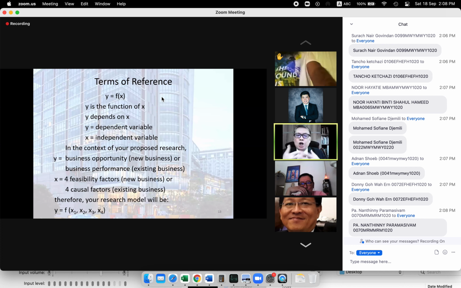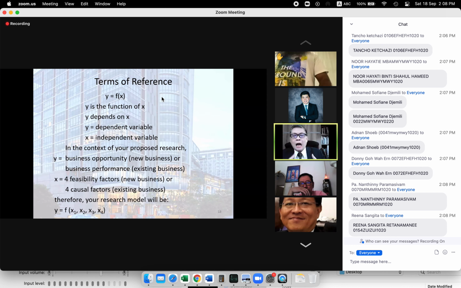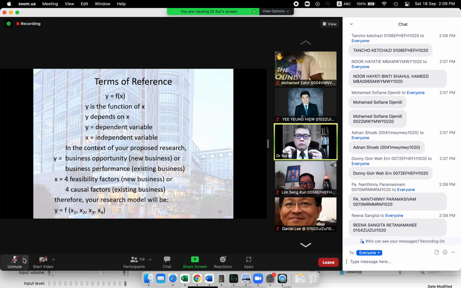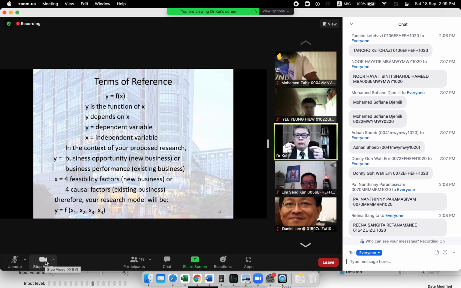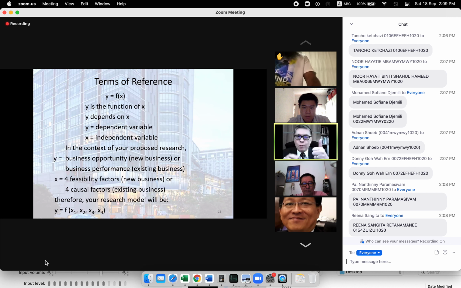If you have chosen a new business topic, your review factors will be feasibility factors, while if you have chosen an existing business topic, i.e. a case study topic, your factors will be causal. And the resulting model will be y equals f(x1, x2, x3, x4), where you can see the 5 variables. Y will become the dependent variable, and the x's will be the independent variables.